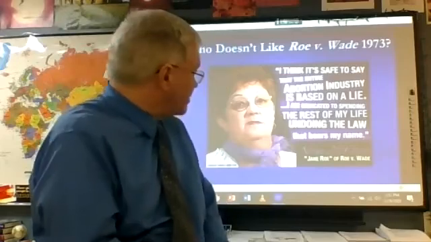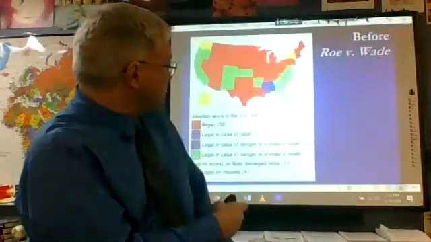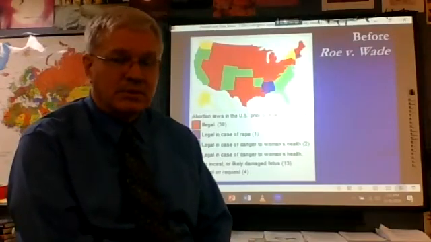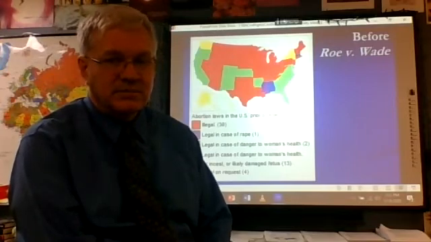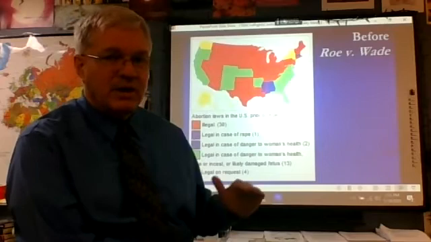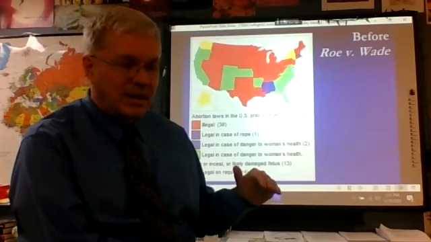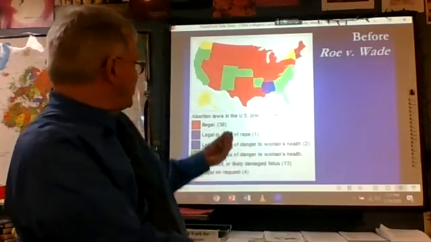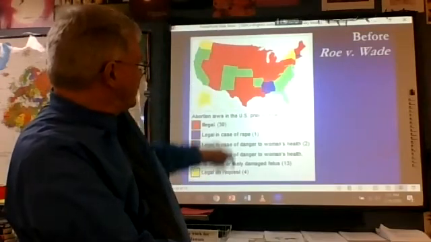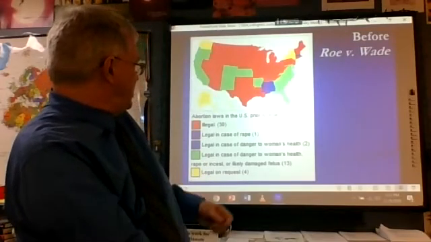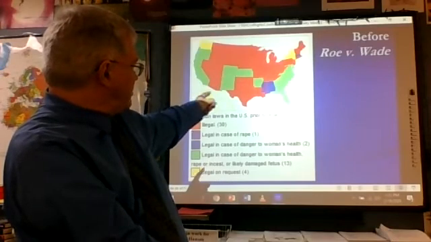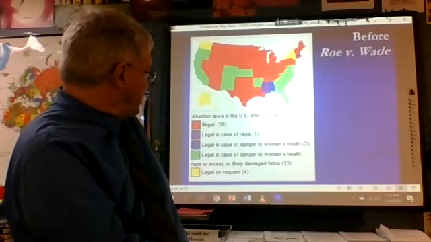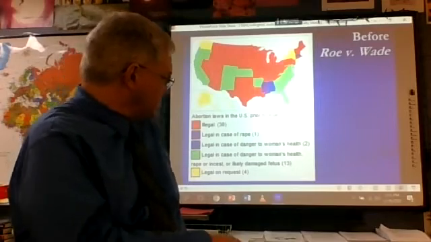Okay, let's start off with the facts. The fact of the matter is that in 1973, in the country, there were quite a few states that did not allow for legal abortion. Some states did, some states allowed it under certain circumstances, and so forth. The trend was for more abortion rights to be allowed in more and more states. But as you can see here, the red shows all the various states where it was illegal. It was legal in many other states, the green ones, in case the mother's health was endangered or she had been subject to rape or incest and so forth.